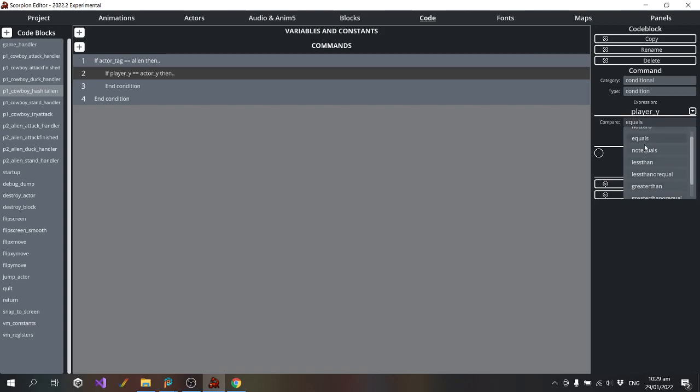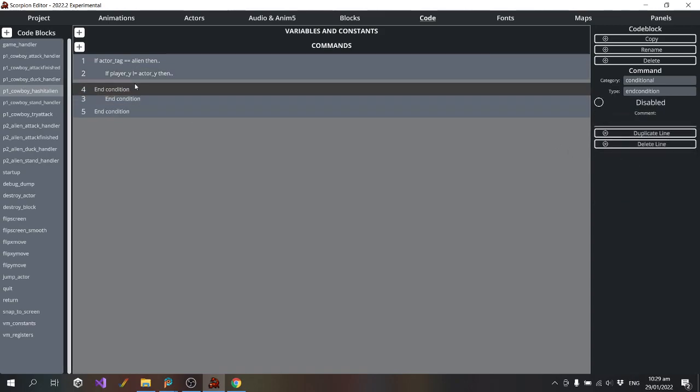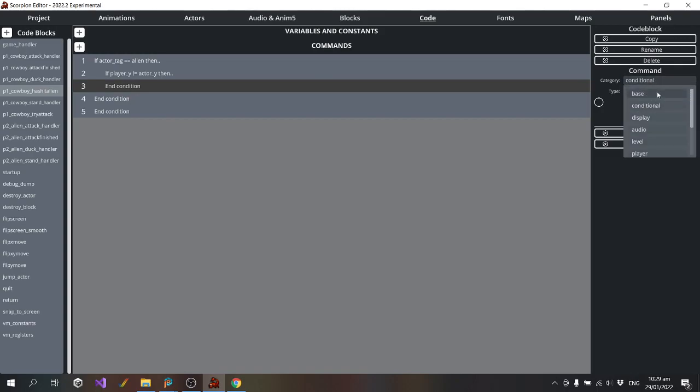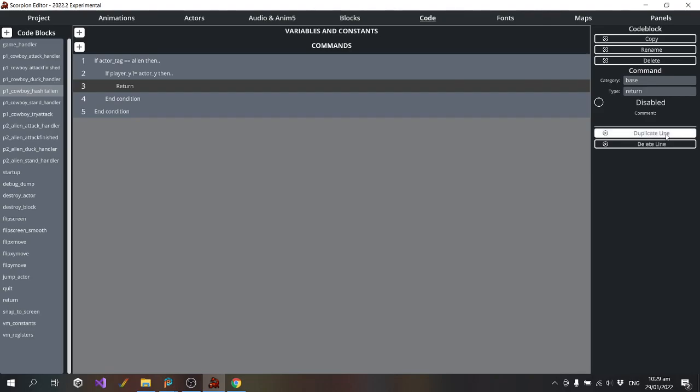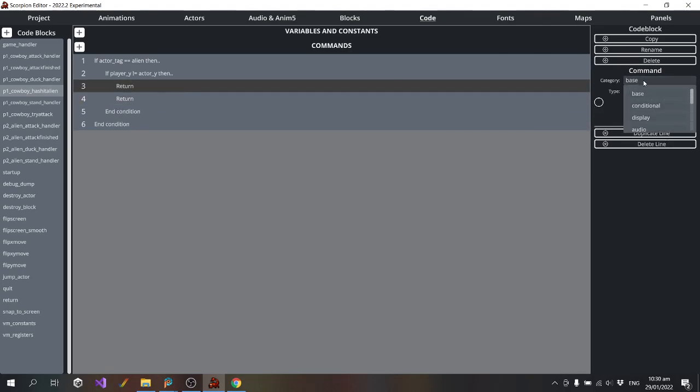Oh, actually, I'll put not equal. So if they're not standing at the same height, then I'll just return.